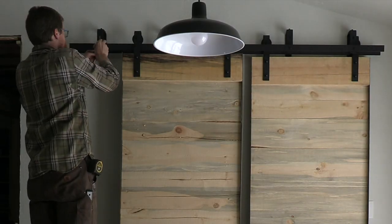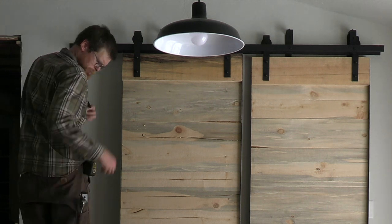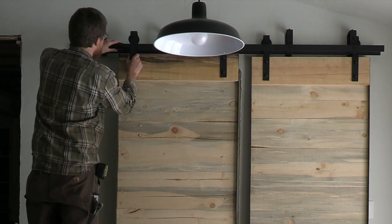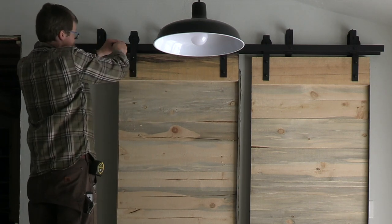Now that I have the second door in place and I'm happy with how it's sliding, I'm going to put the door stops in. These are just little bumpers that go on either end of the door so that the door doesn't inadvertently go off the track.